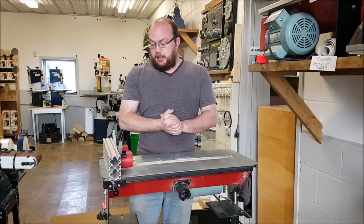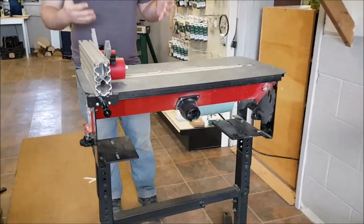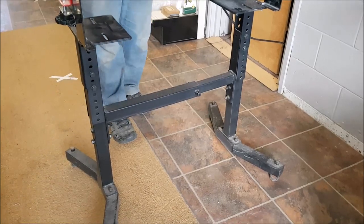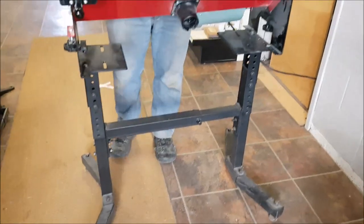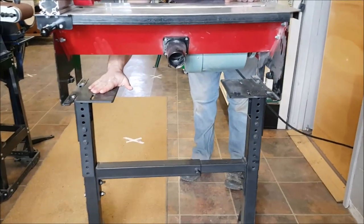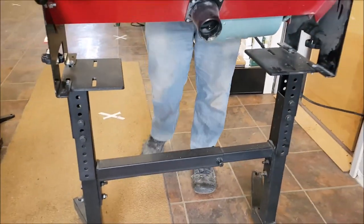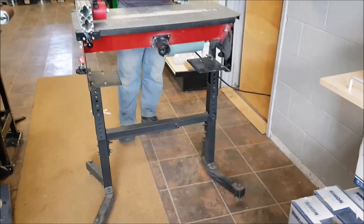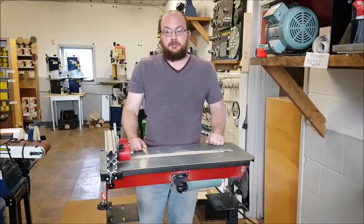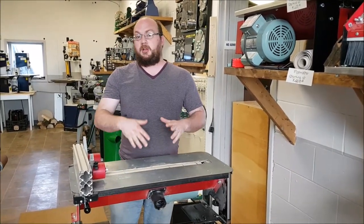Another thing I'll mention is regarding the legs or a cabinet — you can sit it on top of a bench, that's no problem. But right now I have it on top of a universal lathe stand. This is one that Rikon makes, but a lot of companies make nearly the identical stand. We've made the Flatmaster so that it will bolt right up to the top of that stand. They're very nice, heavy-duty stands if you want your Flatmaster freestanding. The beauty of them is they're totally adjustable — you can lower it right down or raise it right up, depending on what's comfortable for you.